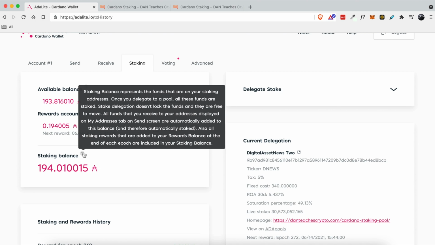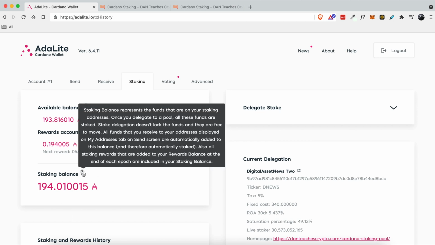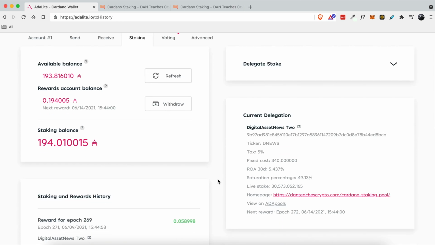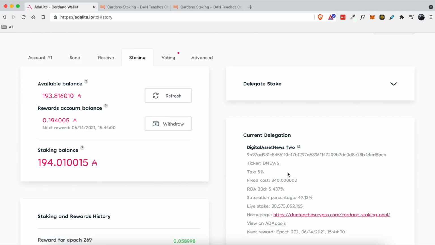Now, what they're saying with that is, if you think about it like a traditional bank account or a CD, certificate of deposit, if you put your money in, you have to leave your money in for a certain amount of time before you can withdraw it and earn those rewards. But with this stake pool, once you put your funds in, you are free to remove them at any time because the funds are not locked for a certain duration. And you can do that by scrolling down here and clicking Deregister Stake Key. That will deregister this stake that you've got here. You will get to keep all of your rewards.